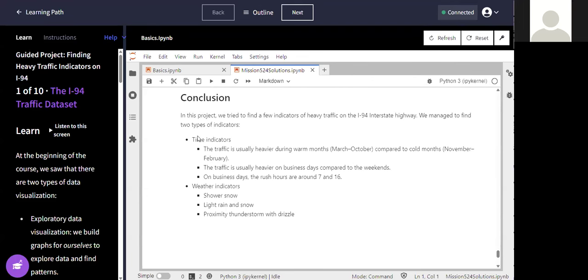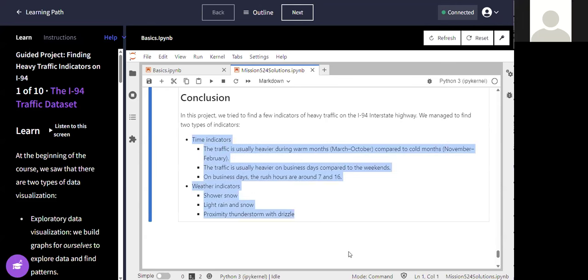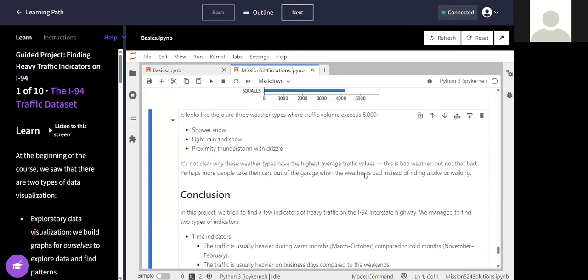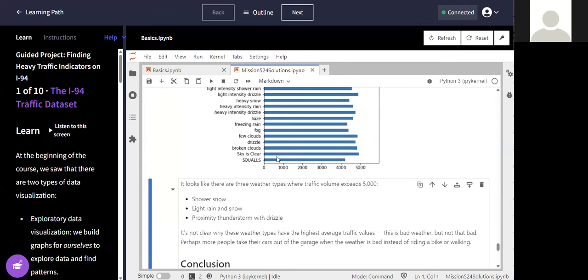So here you can see a conclusion. In a nice bulleted list for very busy stakeholders, you say time indicators: warm months, more traffic. Business days, more traffic. Rush hours, more traffic. Weather indicators, well, I disagree with this, but you know why. And you want to basically give your stakeholders the TLDR.